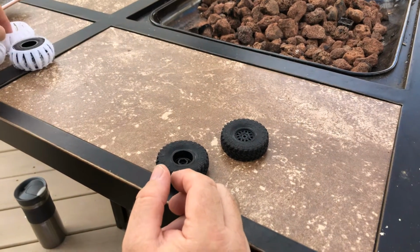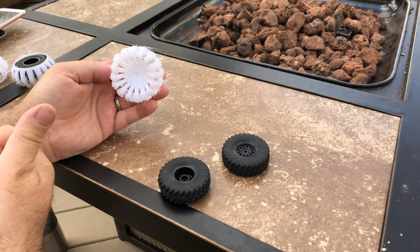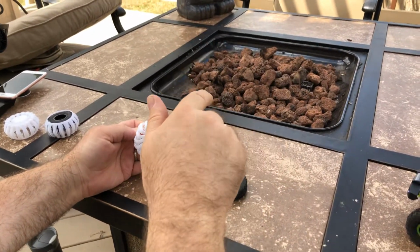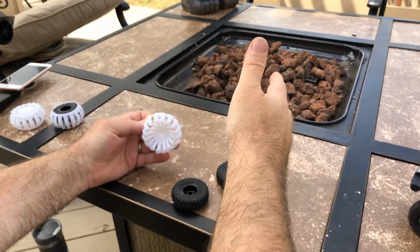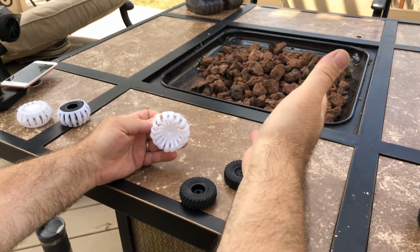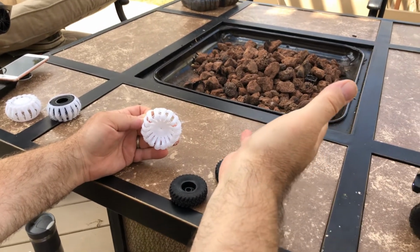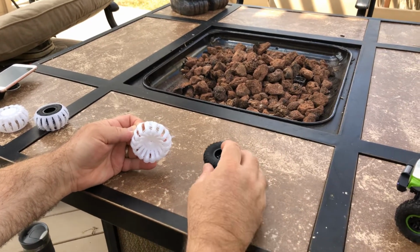I have these tires mounted on my Jeep on my crawler course over there. But what I want to do here is crawl with Betty for just a little bit in this little fireplace, which is also kind of a little rock garden for crawling. I don't know if you got one of these at your house, but that's what I've been using it for during the day, and then I cook hot dogs on it at night. So it's got a dual purpose.